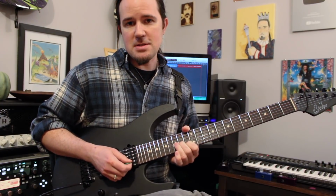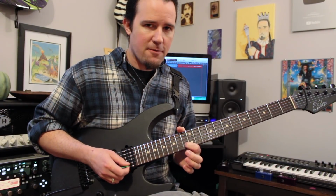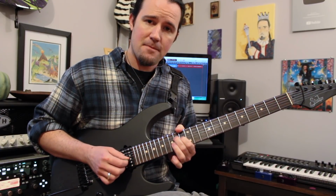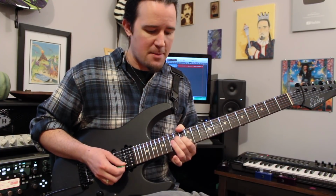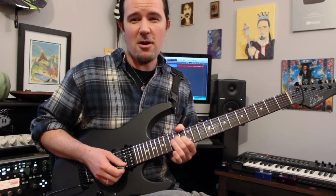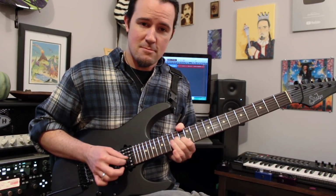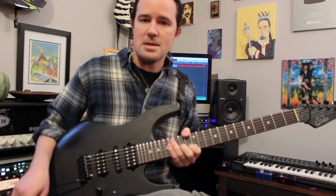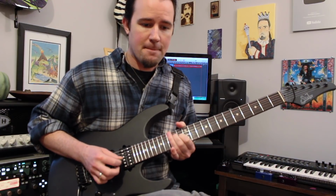And then you've got that very last part that sounds kind of like a dying ambulance driving by. The way I achieve that sound is I'm fretting the 13th B and 14th G and pre-bending them up about a half step. Like that. So what you're going to do is pick B, G, B, G, B, G while you simultaneously give those vibrato and start letting the bend down slowly. Again, it'll be nice and raunchy and out of tune sounding. Then when you get to the bottom, sounds like he hits them both and dive bombs the bar. Just like that.